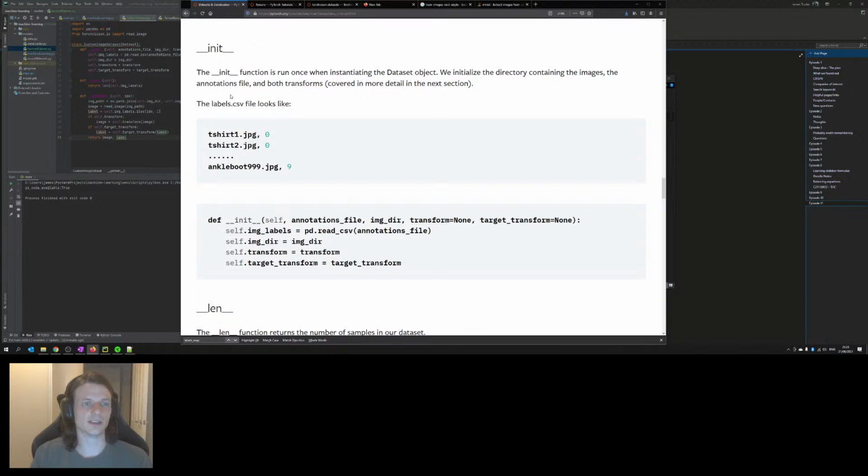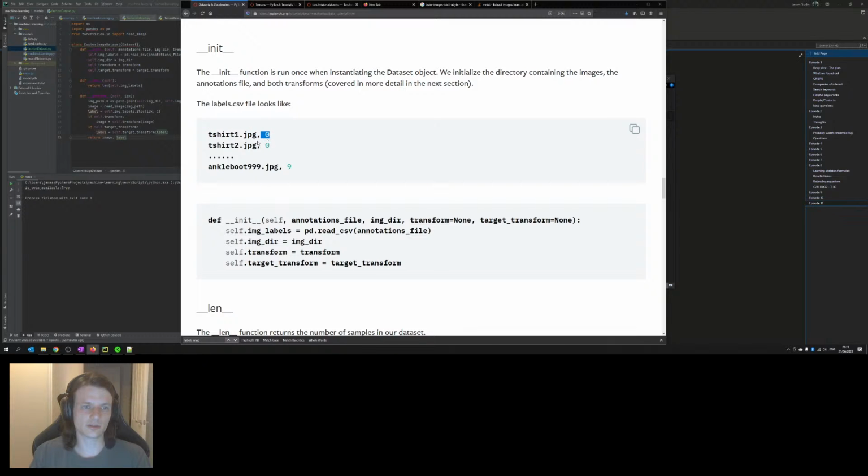Okay, I got you. The init function is run once when instantiating the dataset object. We initialize the directory containing the images, the annotations file, and both transforms, covered in more detail in the next section. The labels.csv file looks like this.